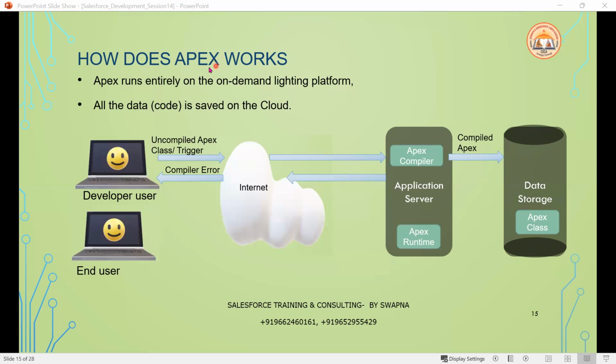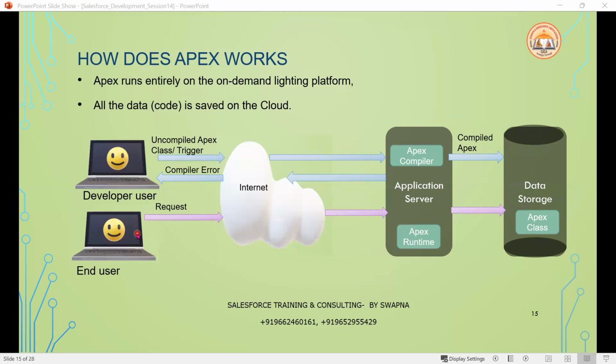So it sends the request through the Apex server to the data storage, to whatever Apex class is there. As soon as they click on the button, first it will show the user interface. The user interface is implemented through a Visualforce page, Lightning Aura or LWC, but the backend logic will be at the Apex level.